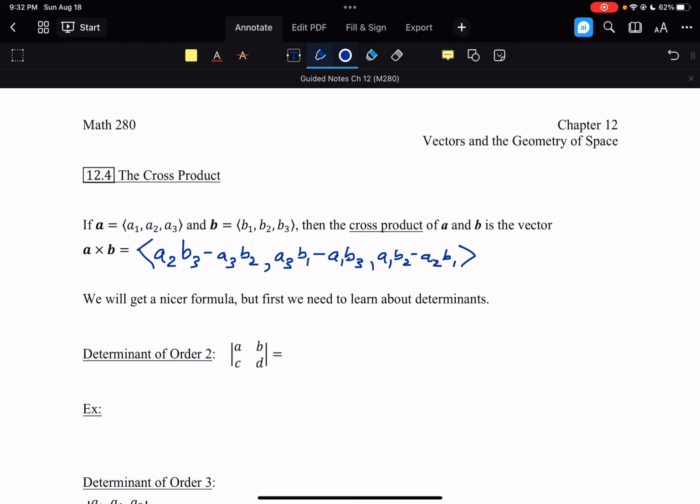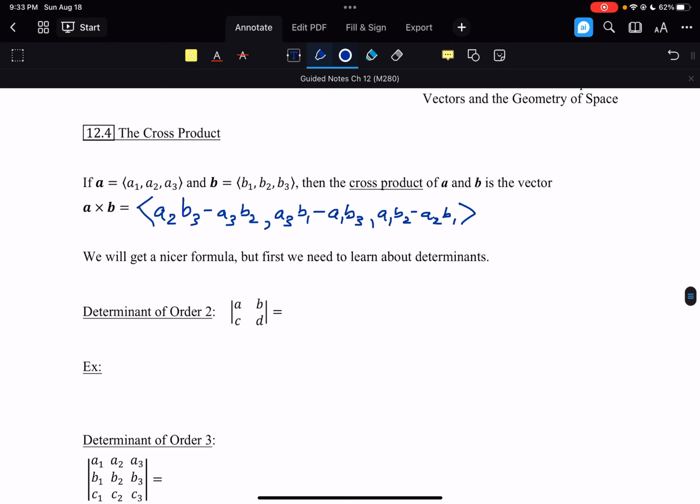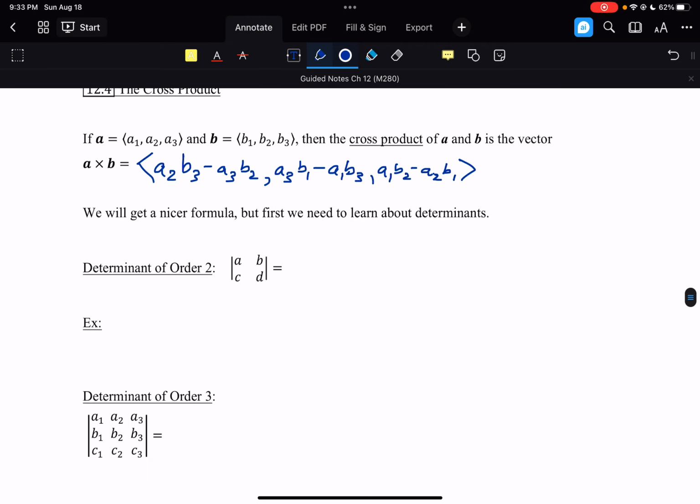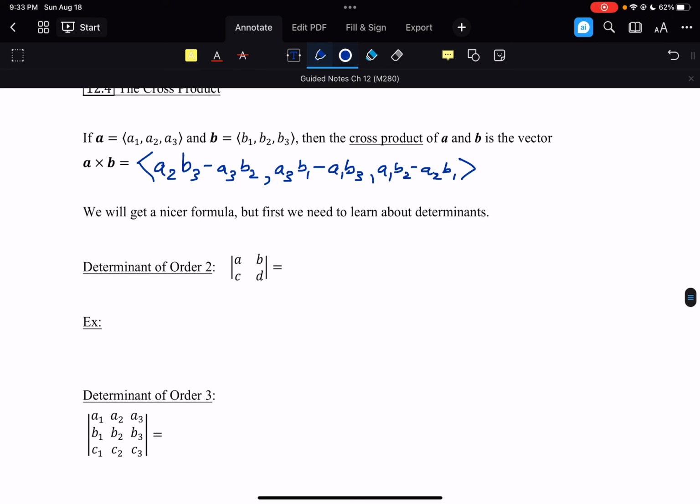Now, the better way, the more effective way, and more topical to what we're going to be studying, we're going to develop that here in just a moment. The first thing we need to look at is the concept of what we call a determinant. If we want to find a determinant, this is going to produce some value using a grid of values, either numbers or vectors or variables, whatever the case may be.